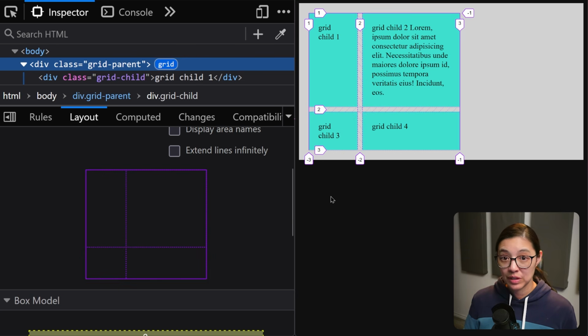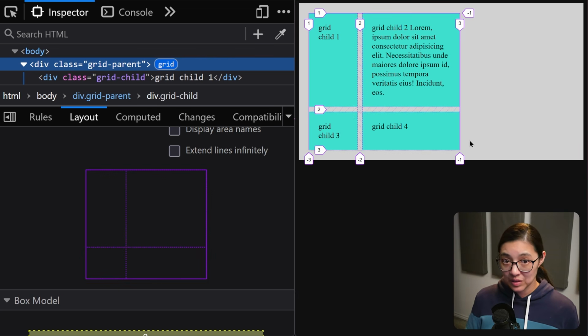Now the explicit grid is shown in solid lines on our website. The first row line here and then the first column line are always going to be solid. I'm assuming because we just created a grid in the first place, and that's just the explicit part of that. Then for the columns, because we did explicitly use grid-template-columns, the second column line is dashed, and then the outside of the last column is solid.